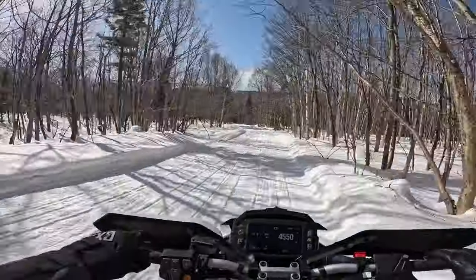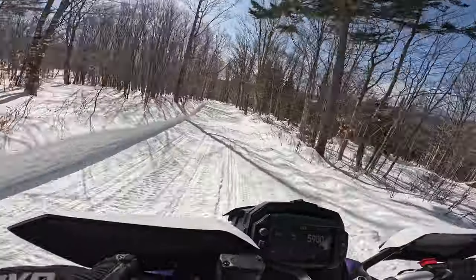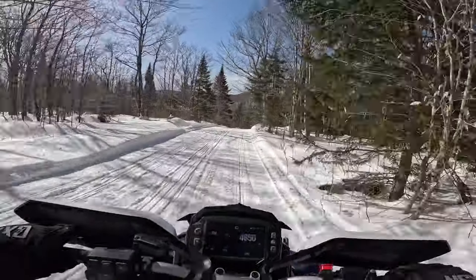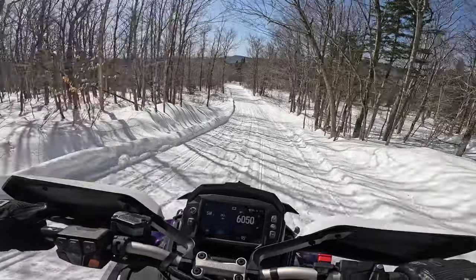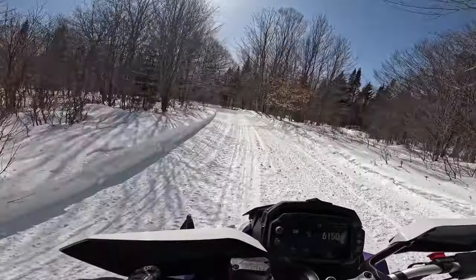That's cool. So these fronts are rolling a little bit. I'm going to put a couple clicks of low speed in them. The high feels pretty good. I might want to put a little more rebound in, but this stuff is hard to tell right now. We're downhill off camber, the snow is kind of goofy. I think they feel really good, though, on the compression.